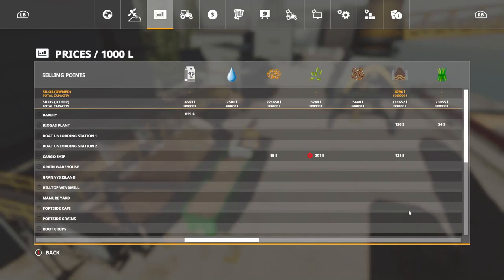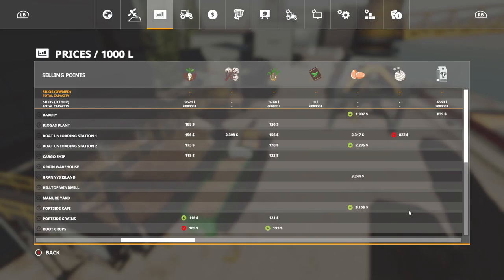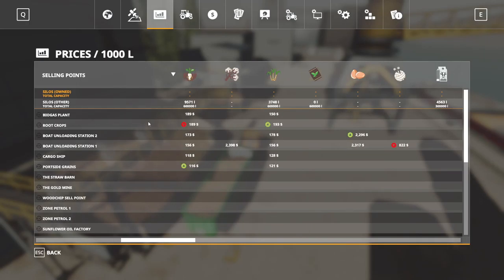Do we want to store the rest of these? Oh, yeah, it went too far. Okay, potato and sugar beet. We're at root crop. It is the lowest place, folks. Biogas plant is the highest at 189. Man, I wish I knew that biogas plant. We'll get digestate from that.